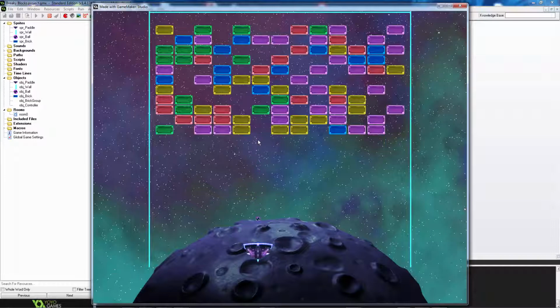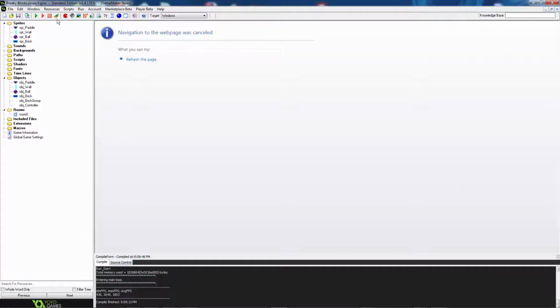Excellent, the ball's bouncing around just as it should be. And with that now working, we've reached the end of the tutorial. Well done, you've done an awesome job making it this far through the series. In the next video, part 6, we're adding a death wall to our game that's going to destroy the ball if you don't get to it with the paddle.